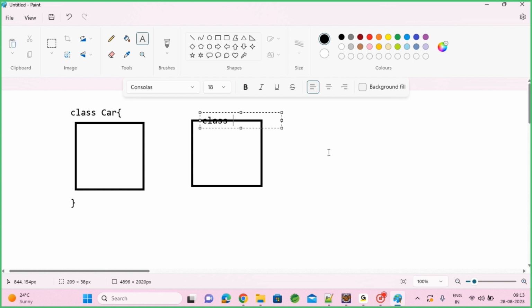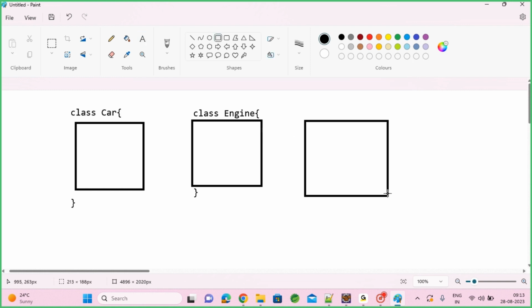Ask me any number of times about this autowiring and automation concept, it is very important. Okay, I have class engine and I have class fuel.